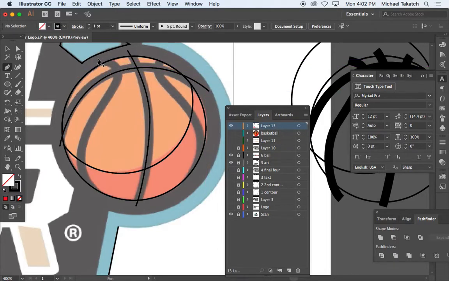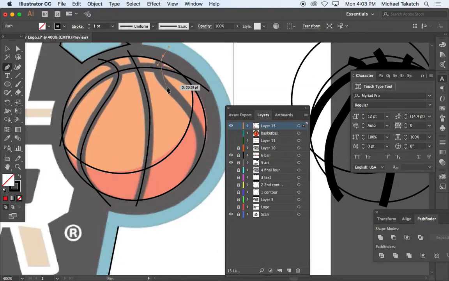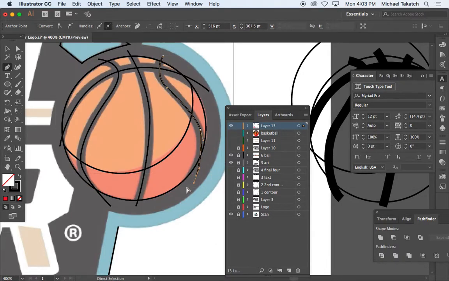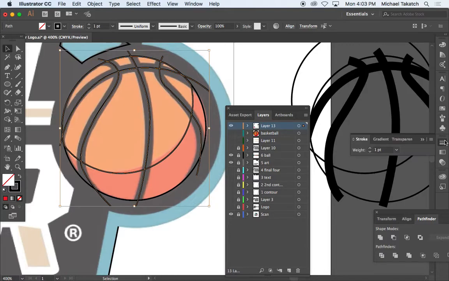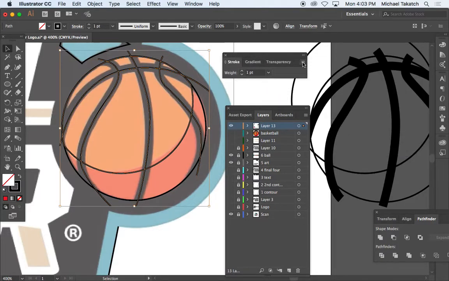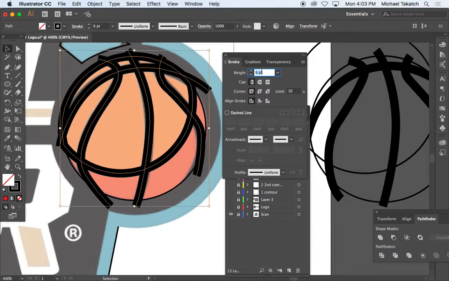Command click on that, so you're kind of trying to find the midpoint of approximately that shape of the ball to get the lines across this way. And then take the selection tool and just gather up these points and go to the Stroke palette, bring this over here, show options, and just increase the stroke. Okay, so that's giving me that initial section.